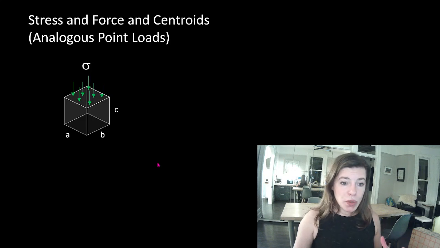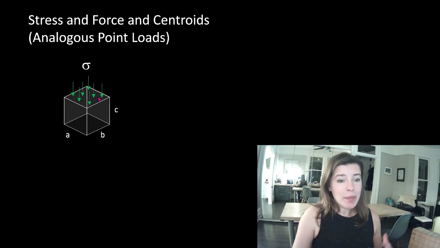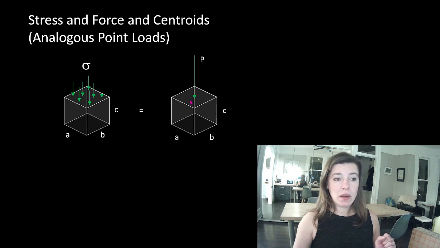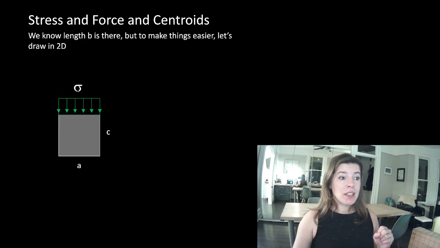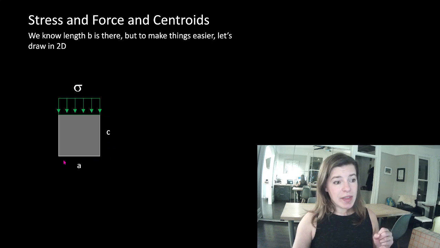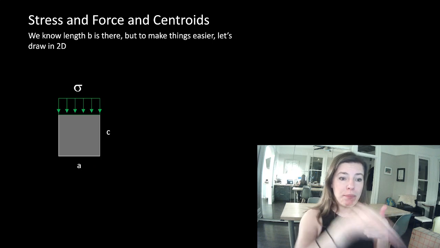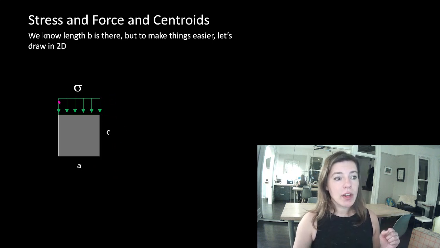So when we're talking about the unit element, we tend to draw it as a cube. It doesn't have to be a cube, but that tends to be what we're talking about. If I call this side A and this side B and this side C, we have a stress over this object, and we know it's the same thing as this force on this object because we have an area of A times B here. But drawing things in 3D is a pain in the butt. I'm not good at it. We tend to like to draw things in two dimensions. So this is C and this is A, but we understand that B goes into the page. There's another dimension we're not seeing here. So this stress is acting over an area of A times B. Even though we can't see B, we know it's there.